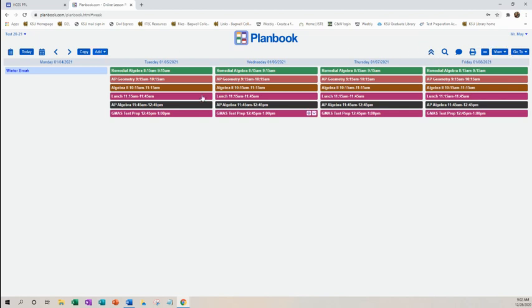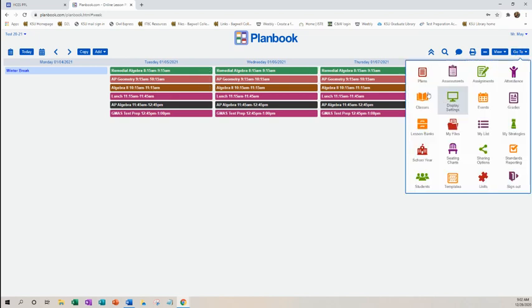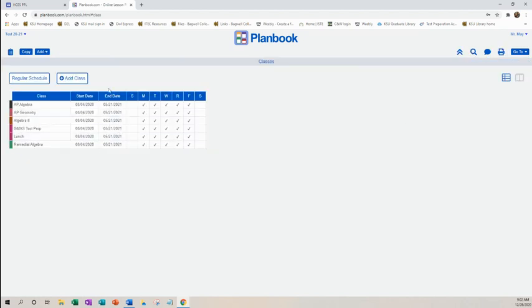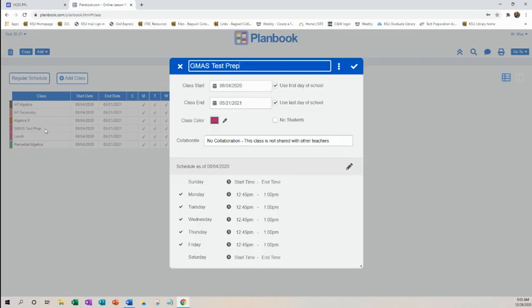So what I'm going to do is I want to go to my classes. So let's click go to. Let's go to classes. That's where I can go in, and you can see that they got the class line up for me. Now this isn't in sequential order; it's in alphabetical order. So what I'm going to do is, I see that, oh man, the time on my GMA's prep was wrong. So I click on it.